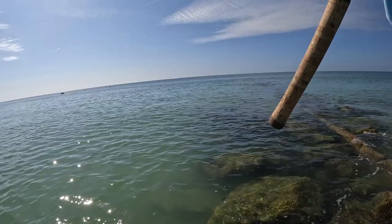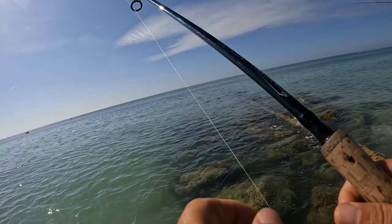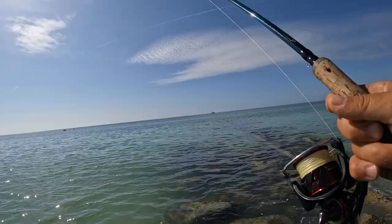You see any? Last time I got them on the right side of those rocks. So we have to try that too, right there. Yeah, I don't see any either. The water is pretty cold, so I don't know why sheep are not here yet. Come on, sheep.